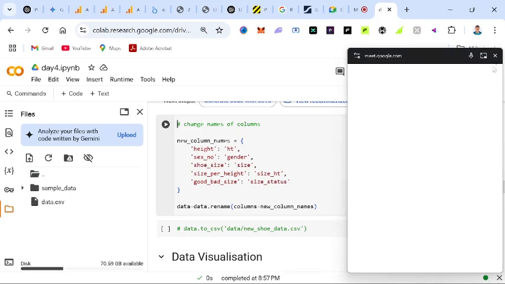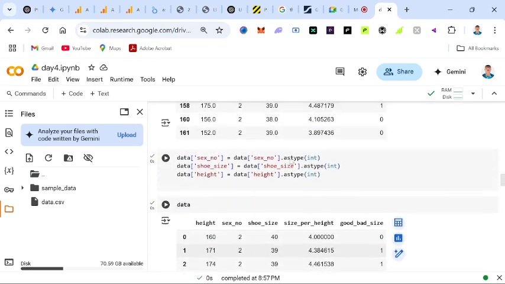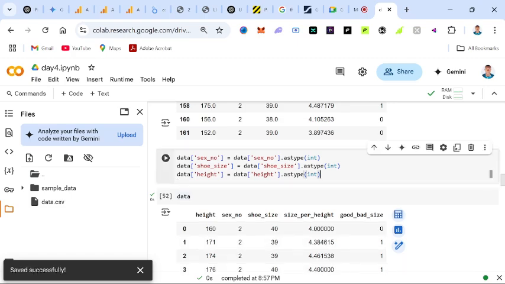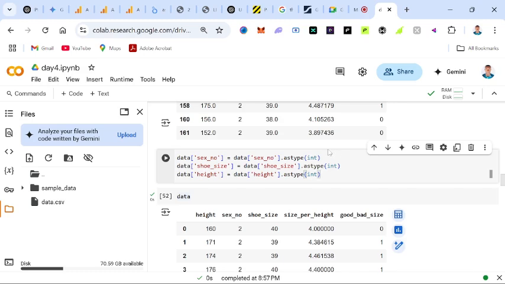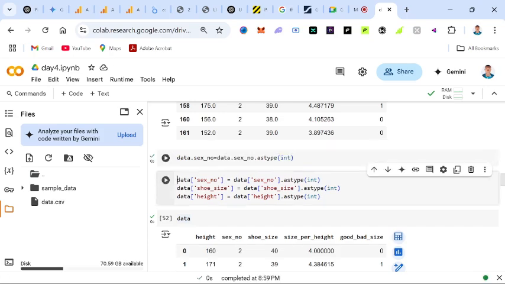Okay, please, that place where you changed the data type. My question is, can you still write this code in the form of data dot sex number equal to data dot sex number dot astype int, like that? Yes, it will still work.